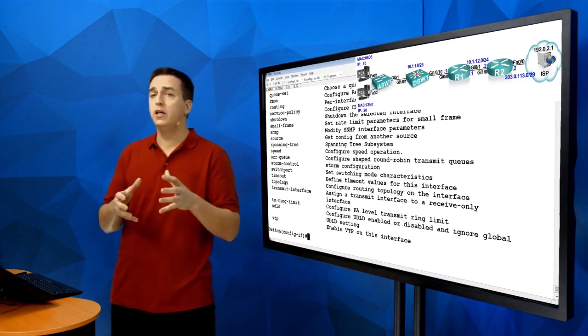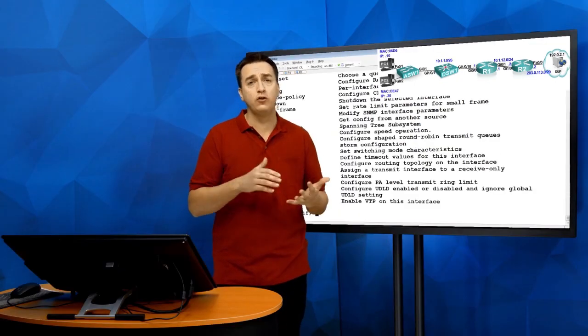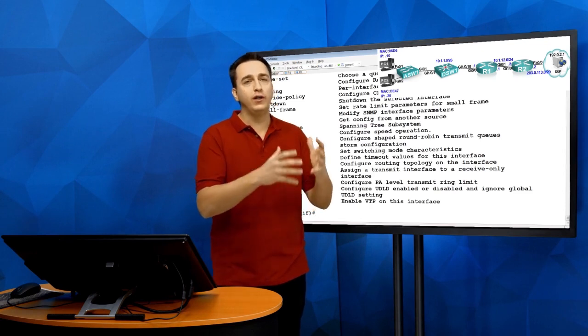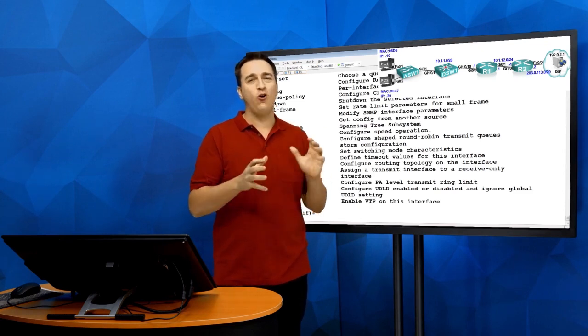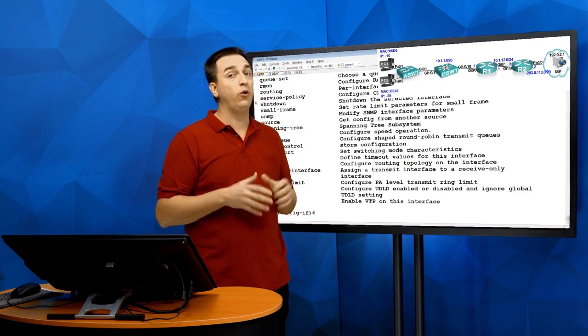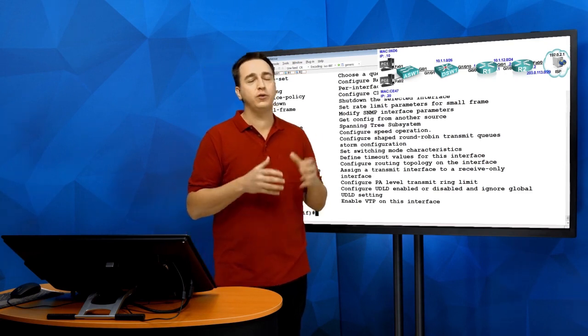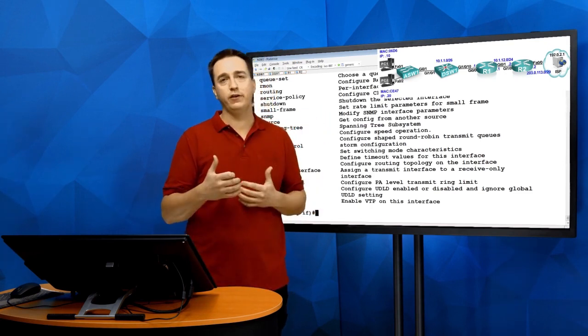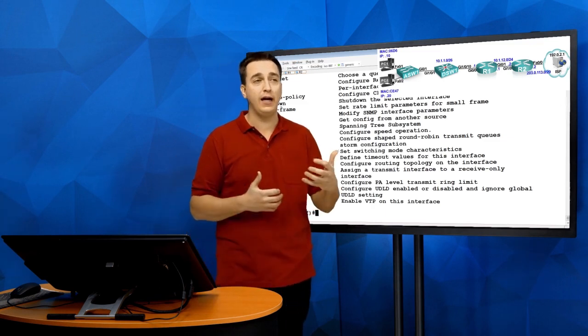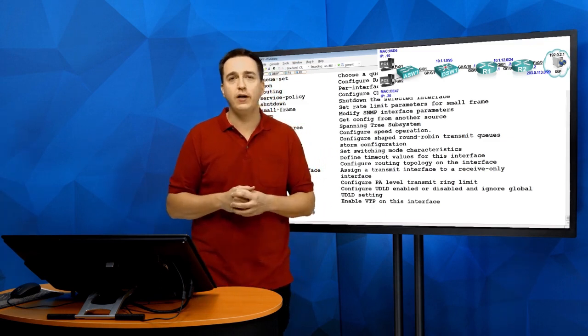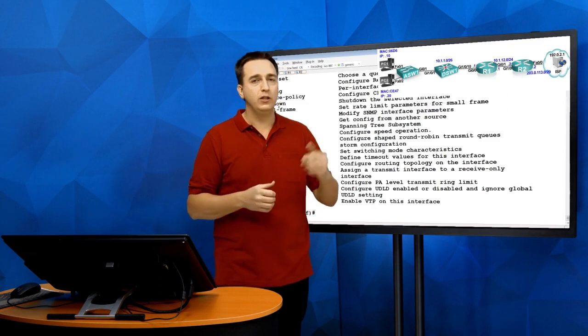Now on our switches, most of the configurations are either going to be done in global configuration mode or interface configuration mode. There's not a whole lot of other places you're going to be doing a whole lot of configuration. So that's what's really nice about the switches: global configuration mode or interface configuration mode. So it's either one or the other, and then you could use context-sensitive help to assist you with creating the commands to accomplish your goal.